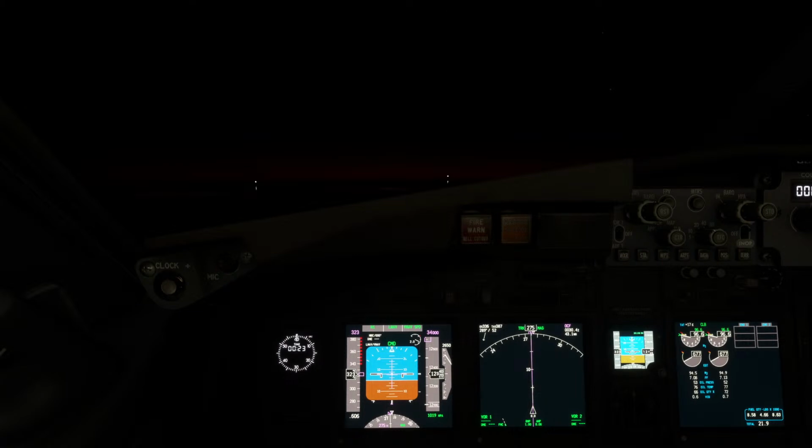Delta 2576, keep speed not above 280 knots. Keep speed not above 280 knots, Delta 2576. Sun Country 346, climb and maintain flight level 280. 14,000 feet.